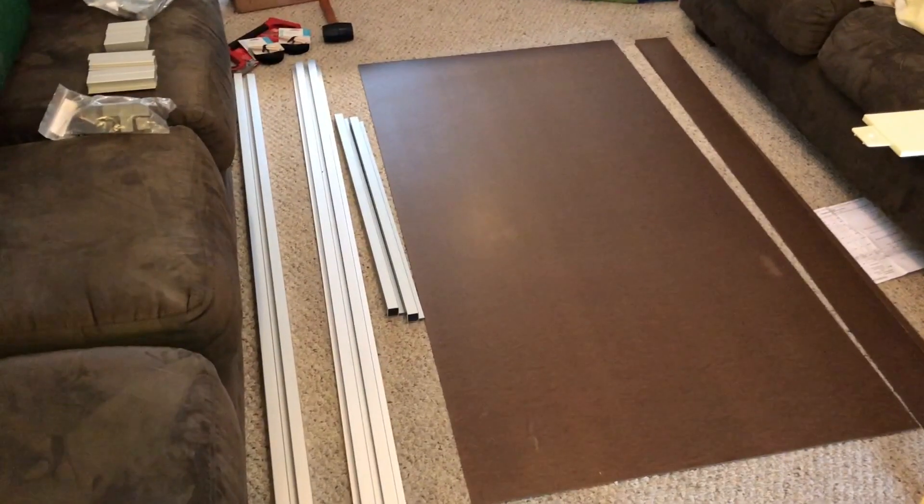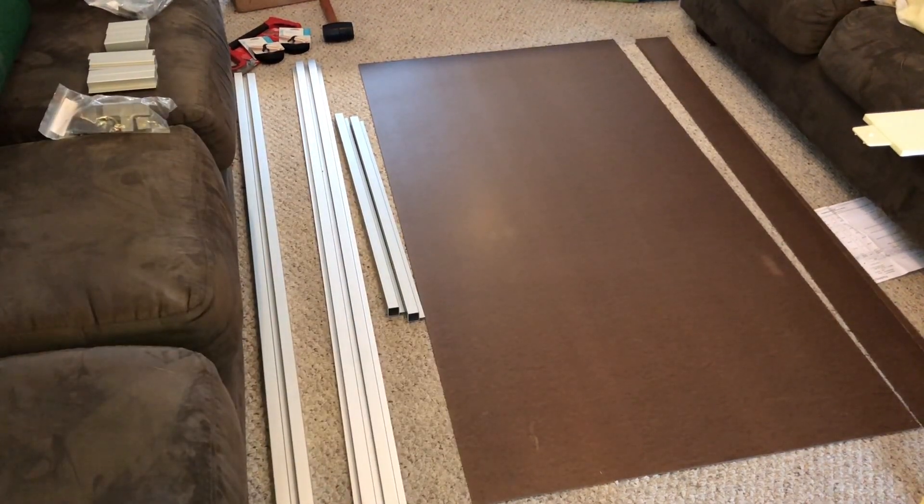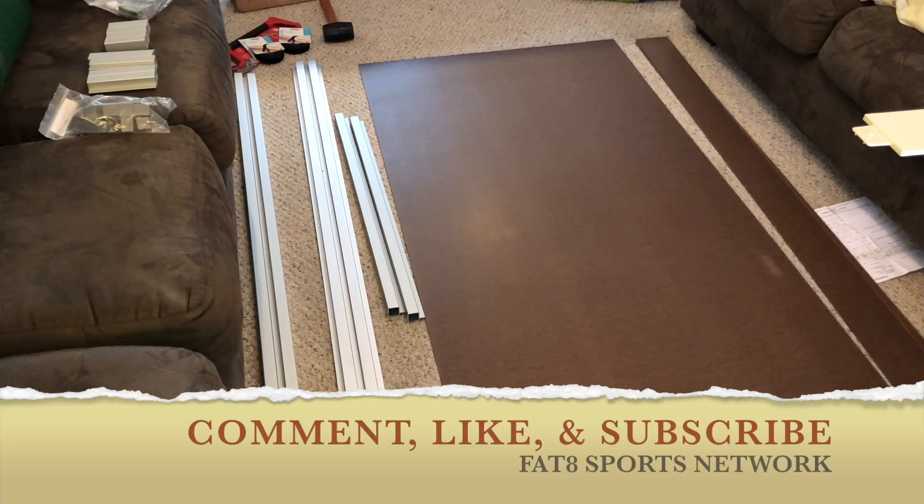I know it is crazy — I know my wife thinks I've lost my mind — to do 31 of these. I'll have one playing surface for each team, so I'll be able to switch out one playing surface and put another one down inside my frame. I'm making my frame modular, so when I want to switch from one home field to another, all I have to do is pop the motors off using a magnetic system I'm working on for quickly removing and replacing motors. I just wanted to share this with you — I know this was a long video, but I wanted you guys to get an idea of the scope of this project and how much work is going to go into it. Thank you guys for watching.